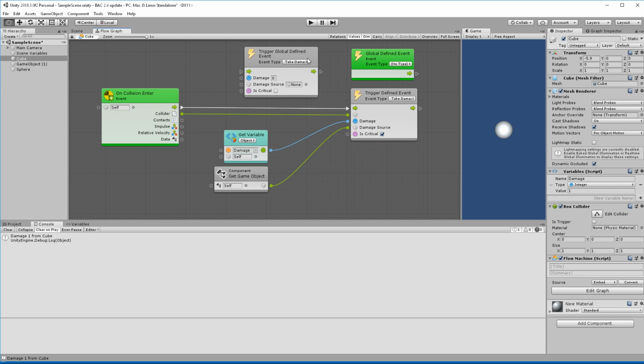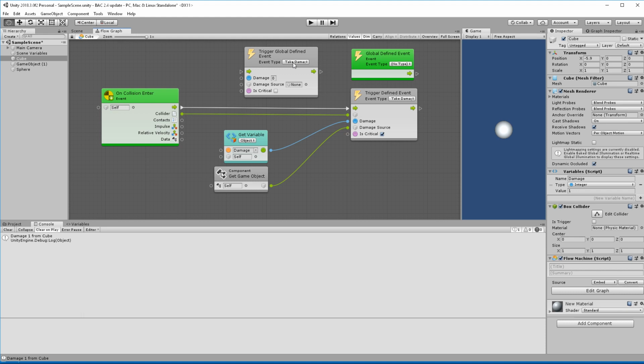So what that means is we're going to listen for every global defined event firing on any graph on every object. If you have a lot of these, it's going to be a lot of extra checks just to make sure that the event type matches and we should fire. So in other words, we're not able to do the pre-optimization. Instead, every time it fires, we have to do that check.